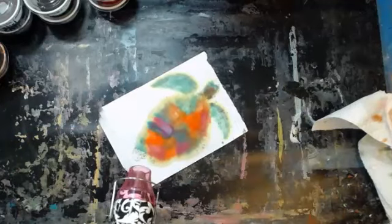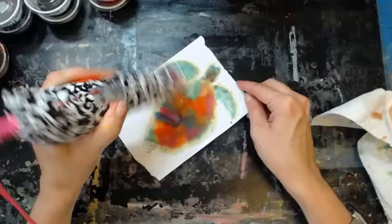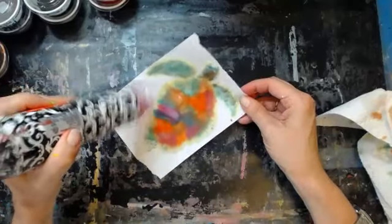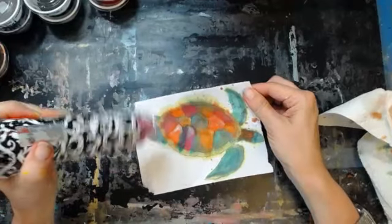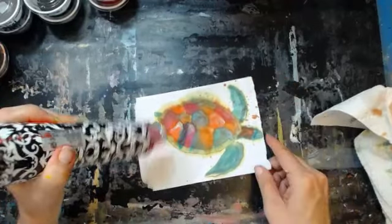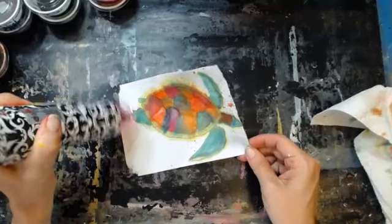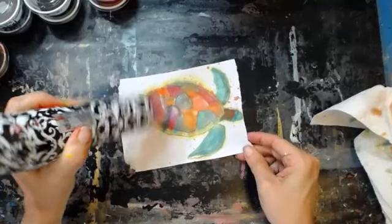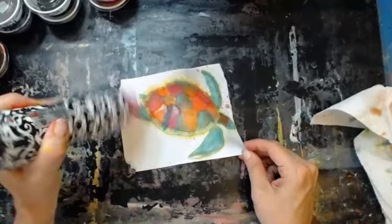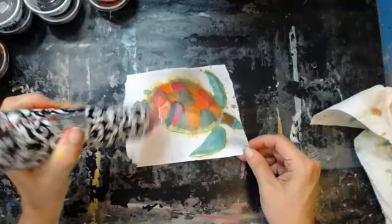All right, so we need to dry him again because he's not dry enough to cut. And what we're going to do is we're going to put him on the canvas and add detail if we like him. I'm not sure I like him enough to put him on the canvas. But I'll use him.